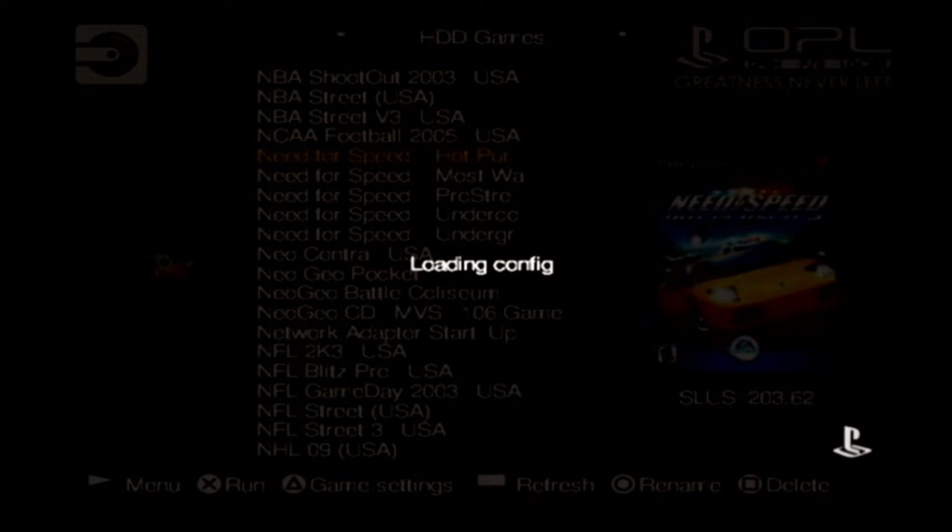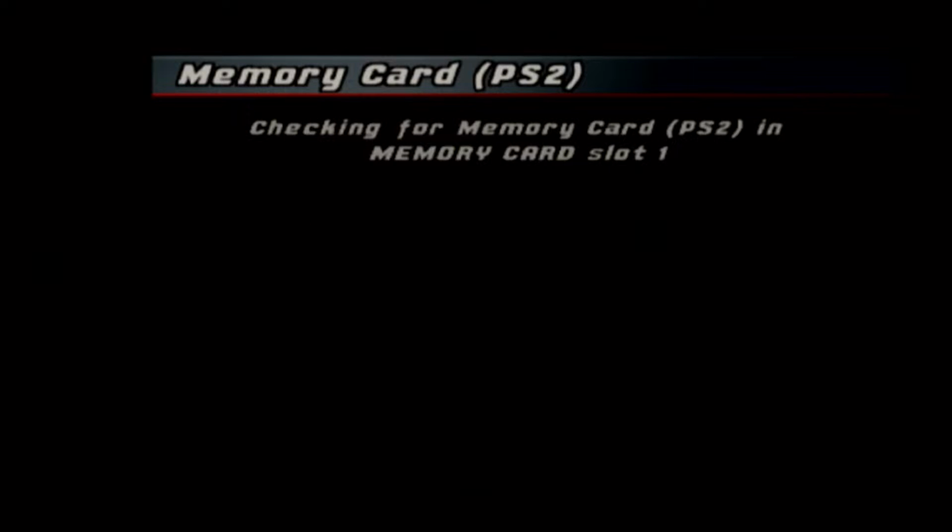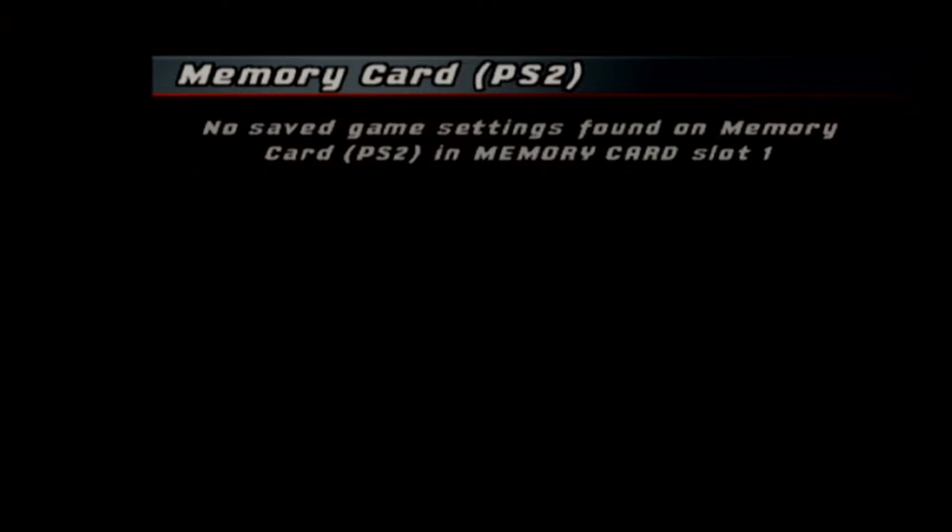You have your settings. The only thing you really need to worry about is run. Everything else you don't really need. If you want to rename your stuff, you can. I mean, why would you? It's already there. You can delete it. Don't do that. But basically, game settings just shows the cheats and things, which is kind of cool. There's some cheats built in.